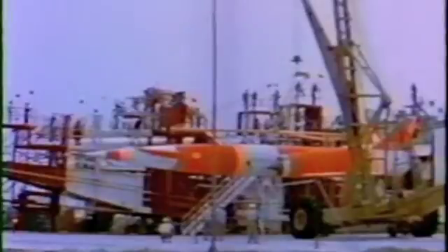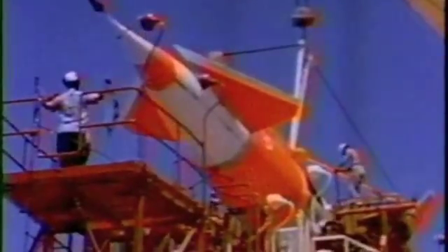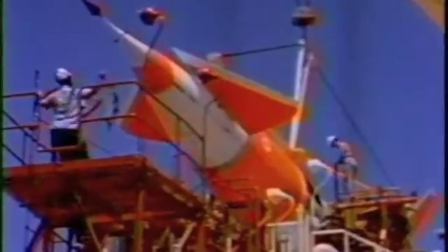This footage is of the first G-26. Here we see it being raised and then lowered onto the back of that large liquid fuel booster. The ramjets of the G-26 were the largest that had ever been flown in the western world — possibly the largest ever flown in the world — four feet in diameter.